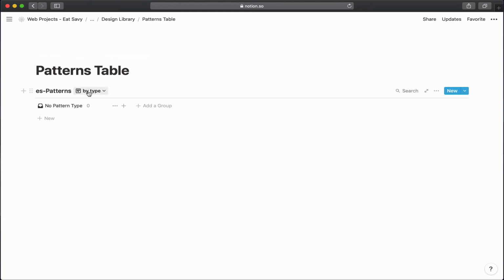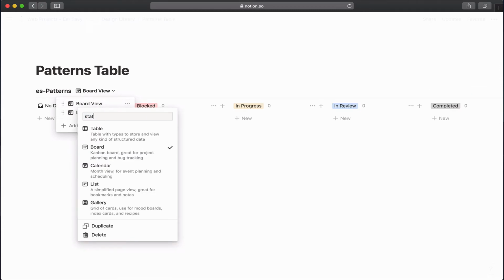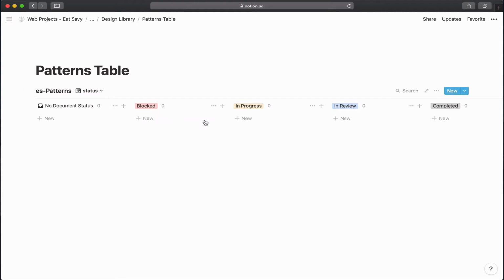Okay, so we have the different views so that we can go in and just look at it by the type or look at it by the status.